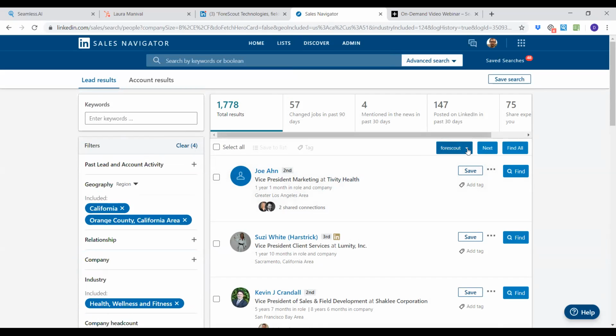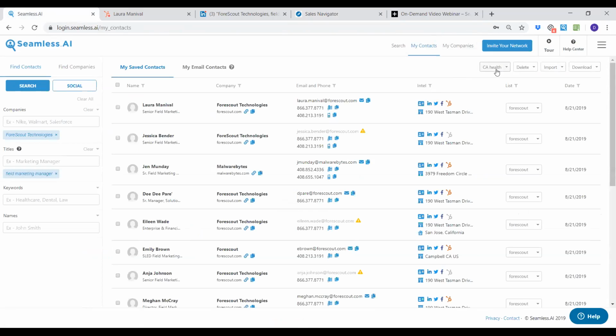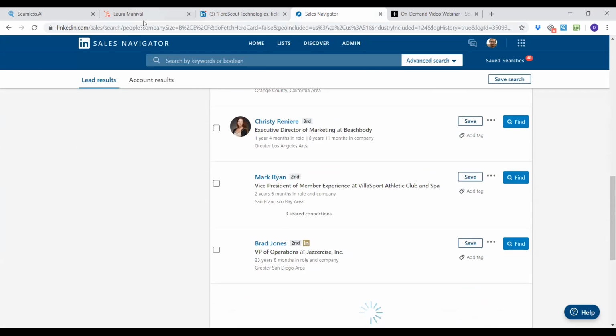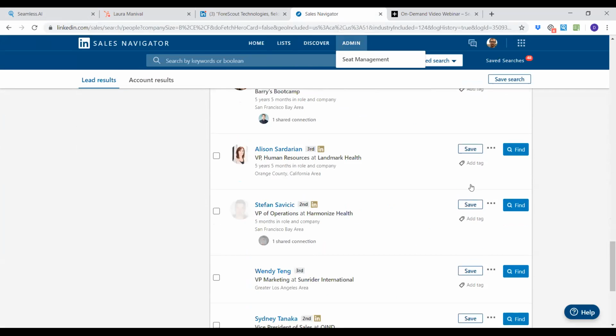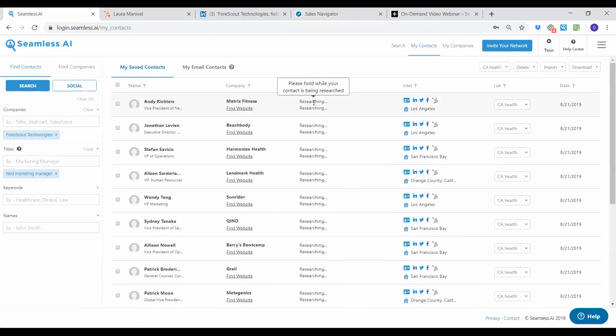Now, as you can see, the same functionality is layered right over here with the results that LinkedIn Sales Navigator has pulled in. So from here, I can add a new default list, CA Health. Go ahead and add that for us. And then if I hop back over to my Seamless.AI account, you'll see that my default list is automatically reset there as well. So these are talking to each other in real time. So once I have that list set, I can go ahead and select Find All. And we do normally recommend having the app open while you're working out of Sales Navigator. Then if I scroll back up, all those contacts are being saved and researched back over here.